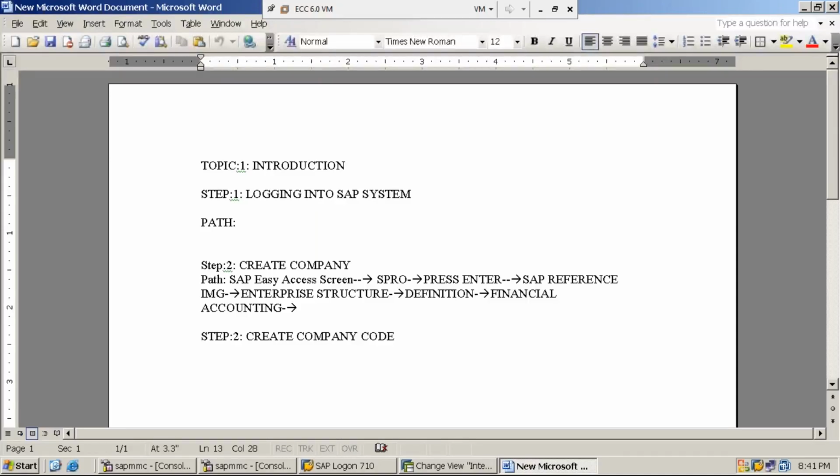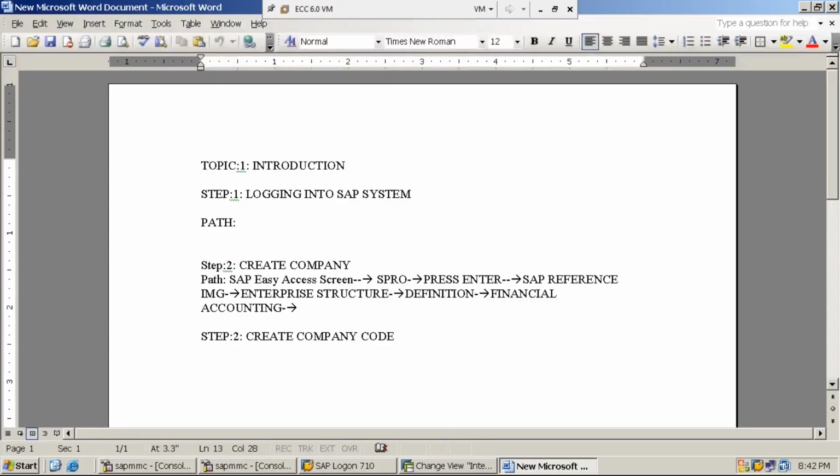Kodak US Limited will represent the business of the Kodak organization as far as the US country is concerned. Kodak UK Limited will represent the UK business of the Kodak organization.